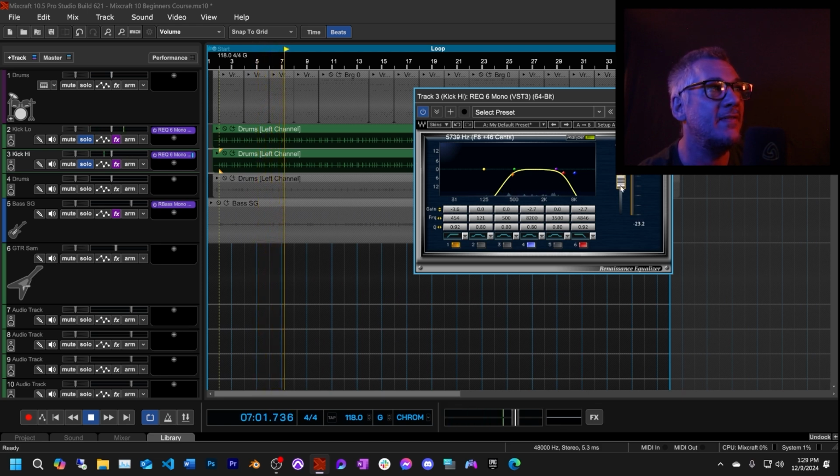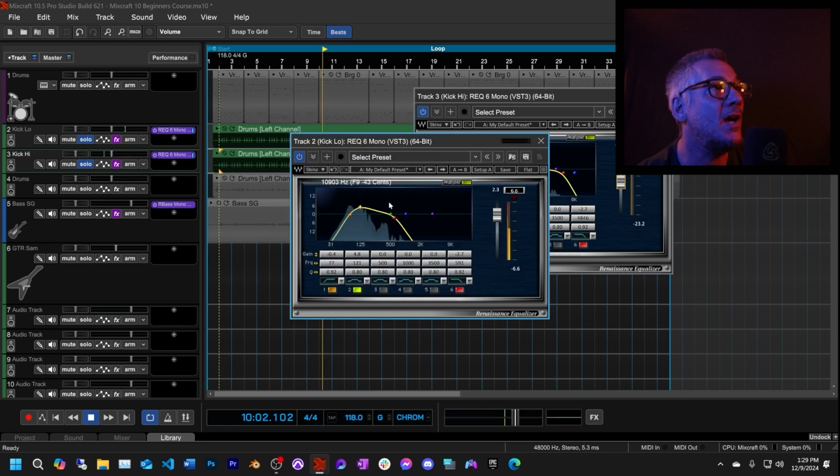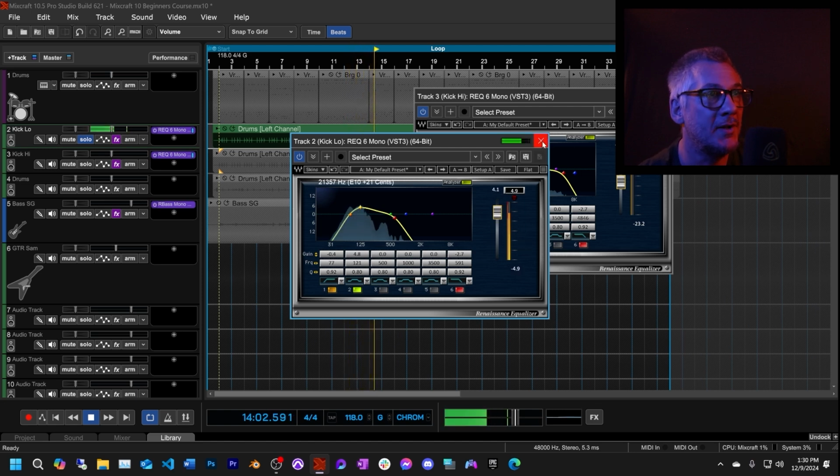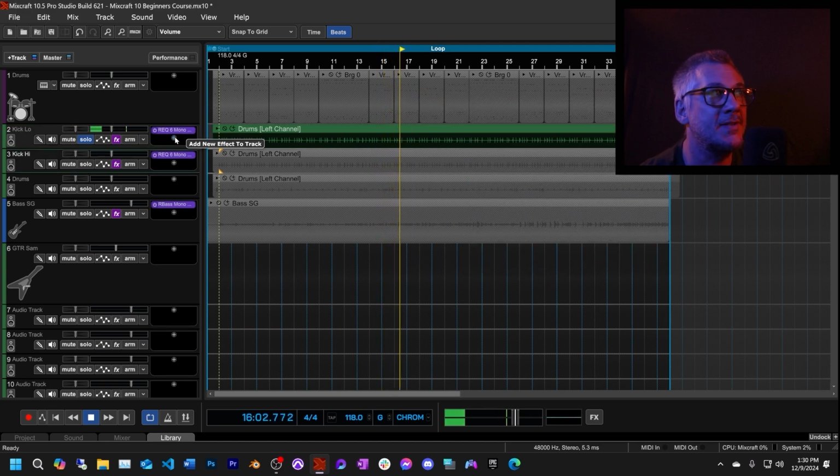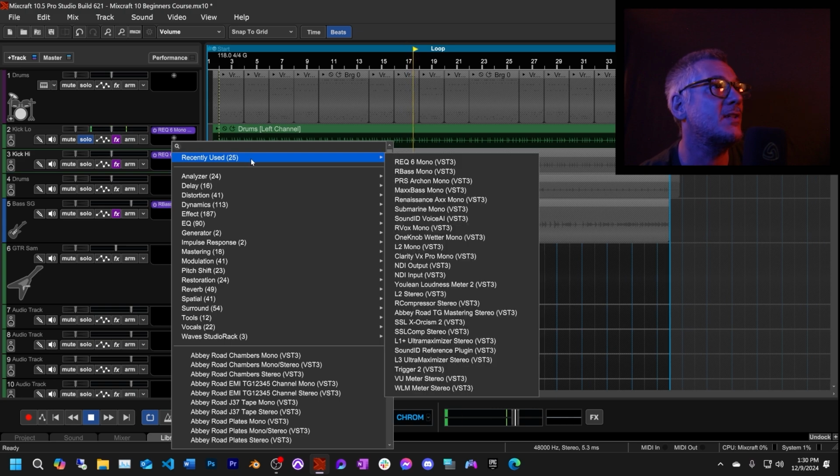it just brings in that higher end, the transience of the kick, so you get that cut, cut, cut. But then with the other one, if we solo this one, there we've got that duh, duh, duh. So we've got the low end of the kick and the high end of the kick. Now, let's say that's not quite enough. That's not quite doing it for us. Let's take this one step further.